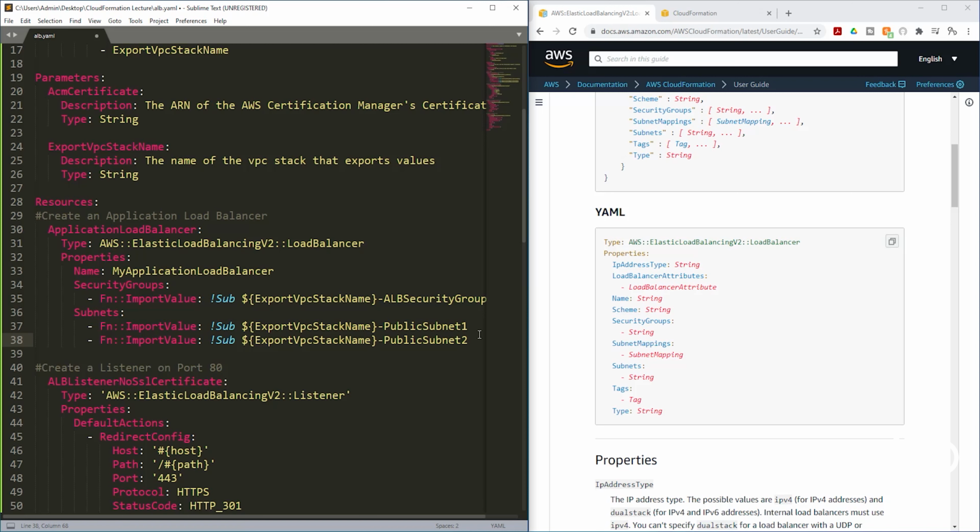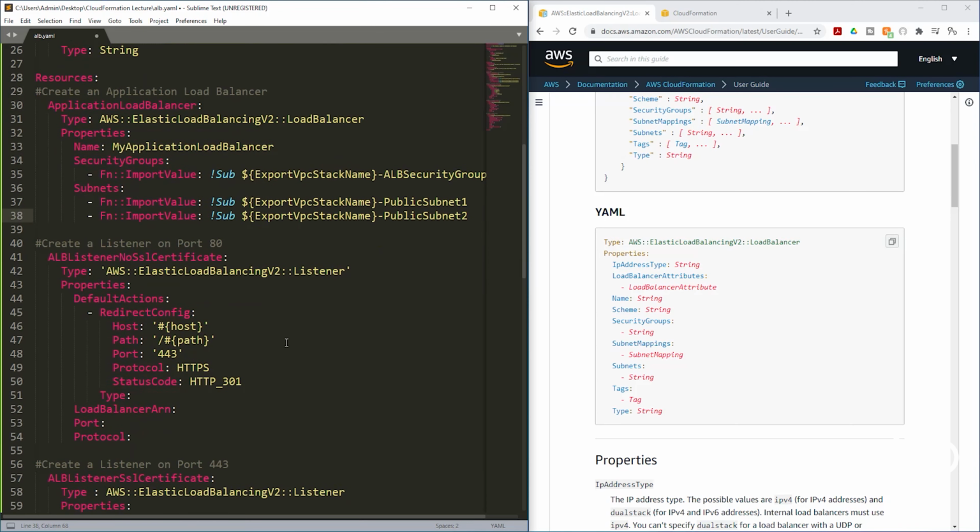And this is how you import your value in from your VPC stack. Remember, we are using the import value intrinsic function. Then we use the sub intrinsic function to change this value for our VPC stack name. And the name we use to export our subnets is public subnet 1 and public subnet 2.